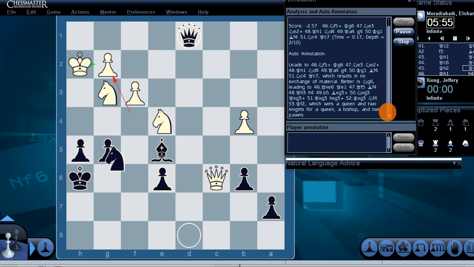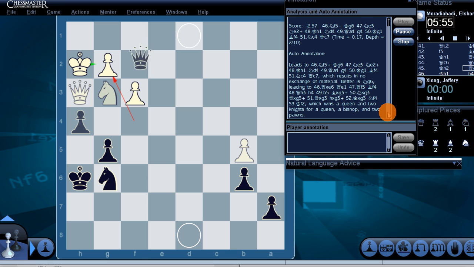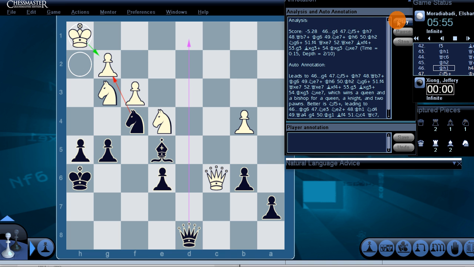Better is knight g6, leading to queen takes e6, queen e1, queen f5, bishop f4, queen h3, h4, b5, bishop takes g3, check, knight takes g3, queen takes g3, check, queen takes g3, h takes g3, check, king takes g3, knight f4, king f2, which wins a queen and 2 knights for a queen, a bishop, and 2 pawns.